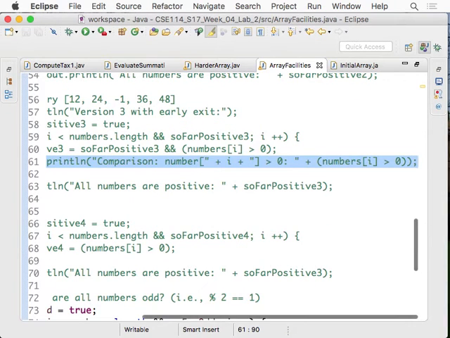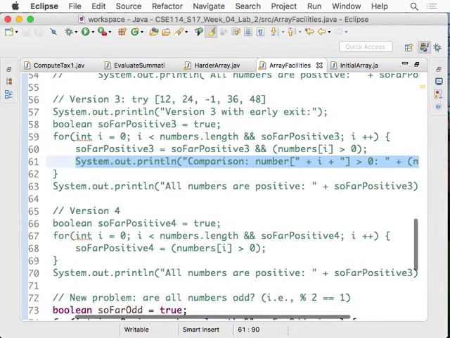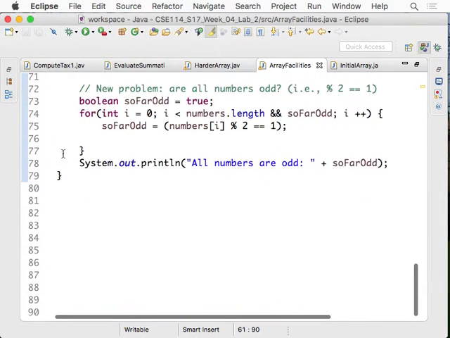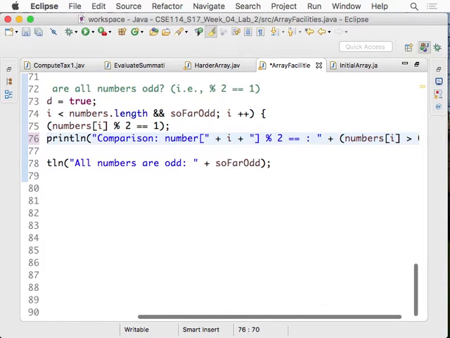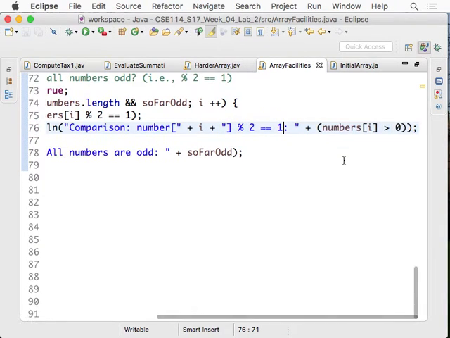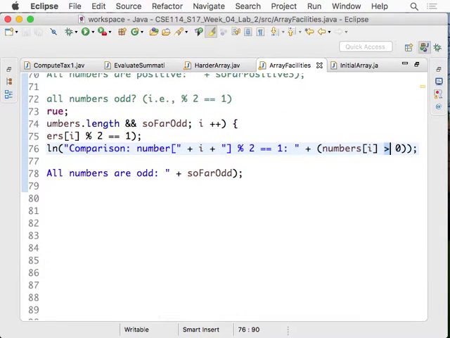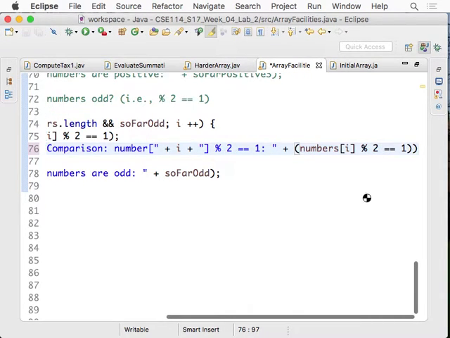System.out.println comparison. Let's use that. Comparison there from version 3. I'll put it here. Comparison, that will be numbers[i] modulo 2 equals 1.